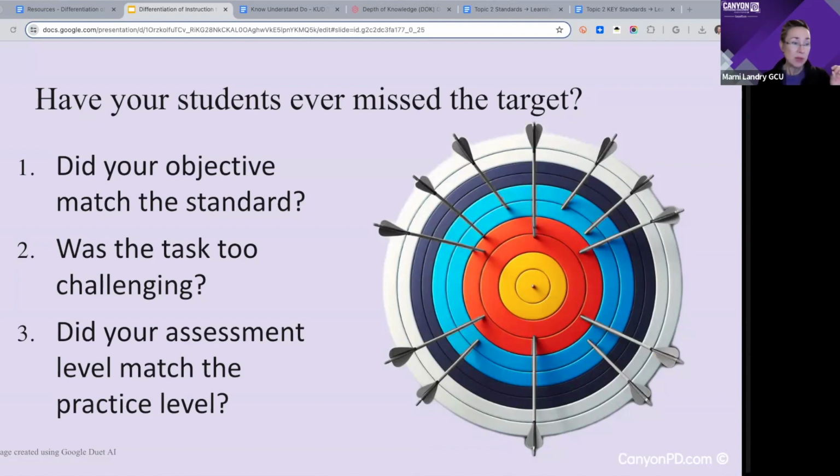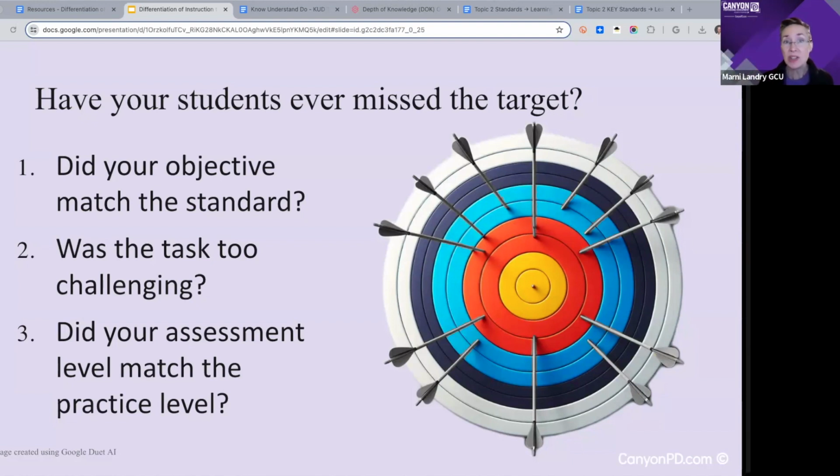Sometimes we do continual formative assessment, and the students do very well. They ace all of the formative assessments, and you think, oh, I'm a great teacher, everything's perfect. And then you give the formal summative assessment, and they do terrible. We can't just blame the learner here. What did we do to contribute to that gap? Oftentimes this has to do with the level of the assessment, the depth of knowledge. We've practiced at one cognitive level, and then we're asking them to perform or be assessed at a different one.